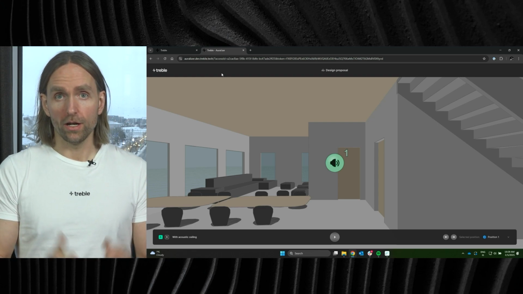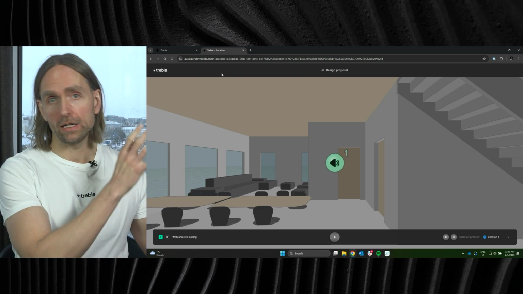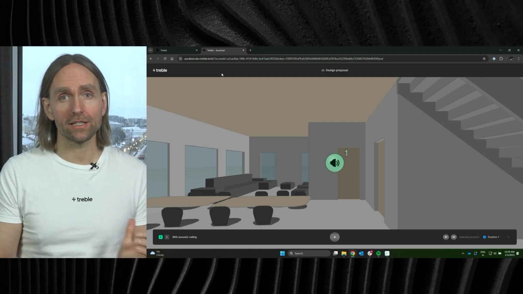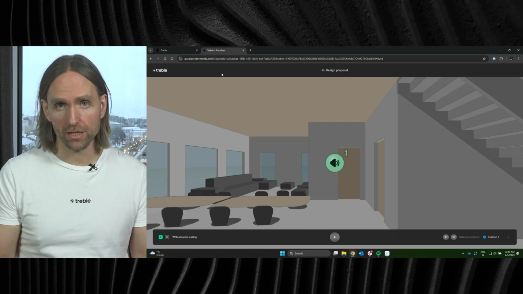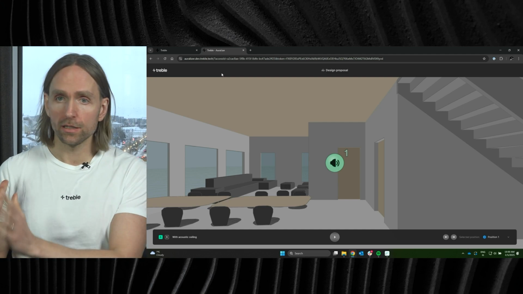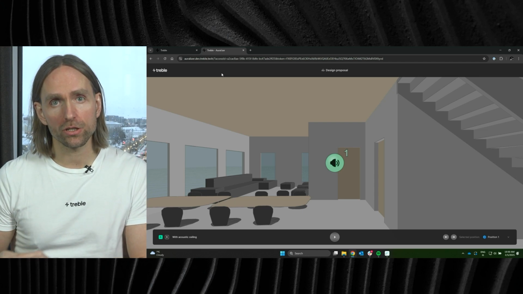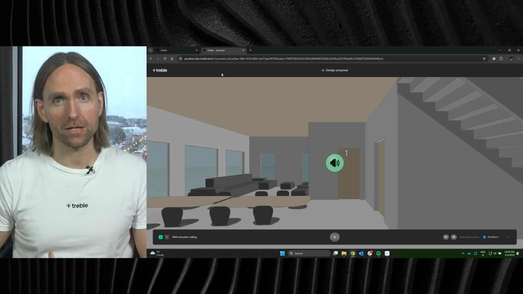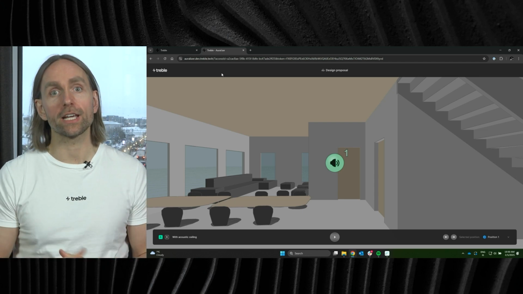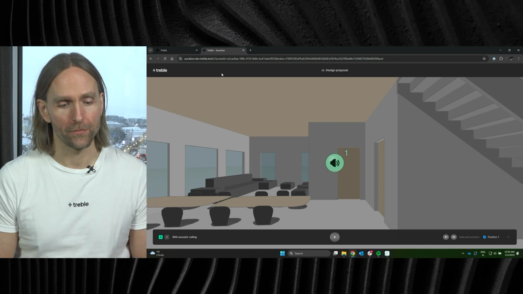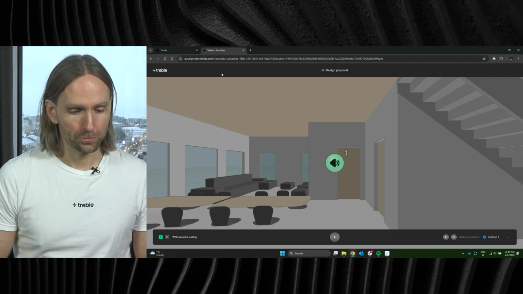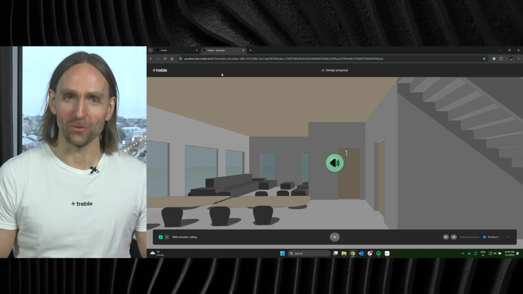So I've kind of shown going from a BIM model, having it automatically simplified, prepared, separated into spaces, a couple of minutes of setup to run the simulations, and then a listening experience on the other end, the whole thing taking around 10 minutes maybe. I think this, well, at least I think it's very cool.